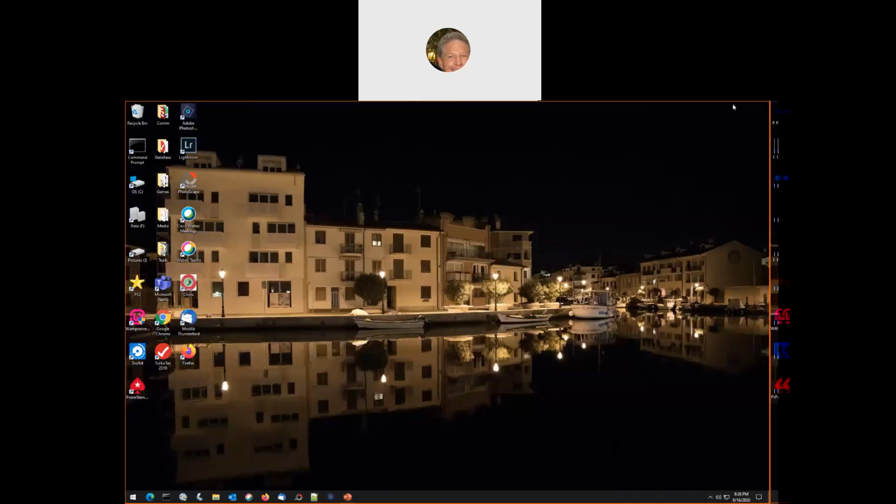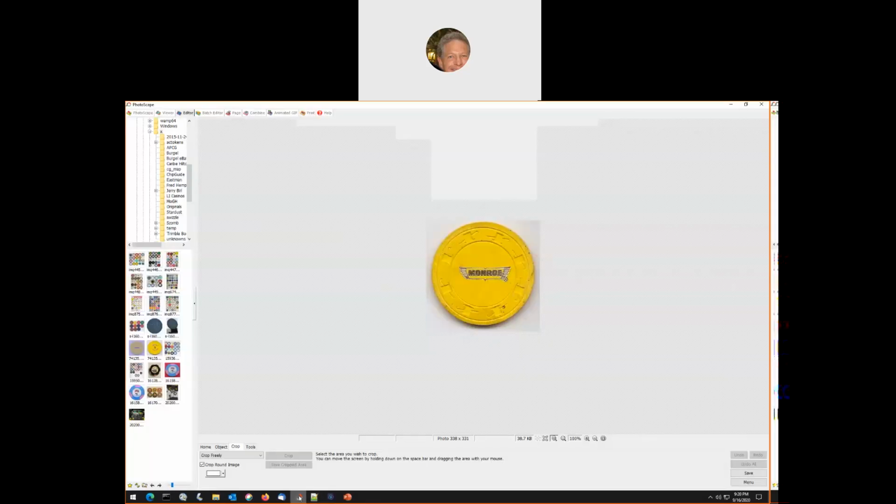Now let's do some image editing. This is a chip that was submitted to the chip guide, and we will do this one first. This is typically what we get. It's almost perfectly level. The submitter did a good job. I don't need to do any image correction, so we skip that step. The next step I want to do is the crop. Well, no, first I want to do the level.